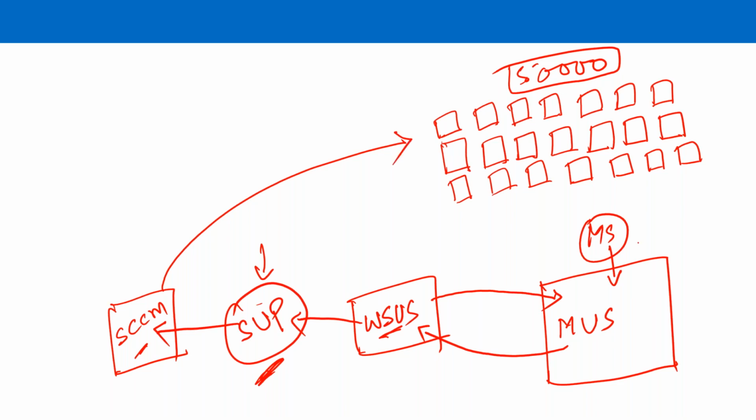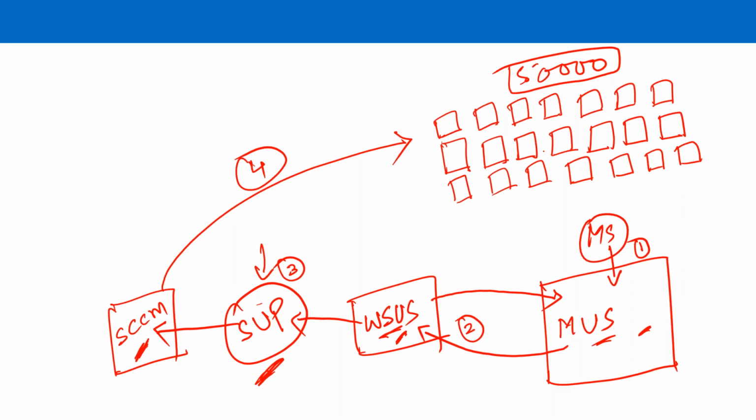So what Microsoft is doing, it is dumping updates into the update server. Then WSUS is receiving updates from the Microsoft Update Server, right? And then the software update point is integrating WSUS into SCCM. Here the updates are now here. First the update was here, then the update was here, and now the update is received here in SCCM. And then SCCM is going to deploy the update to the target computers. Is it clear?